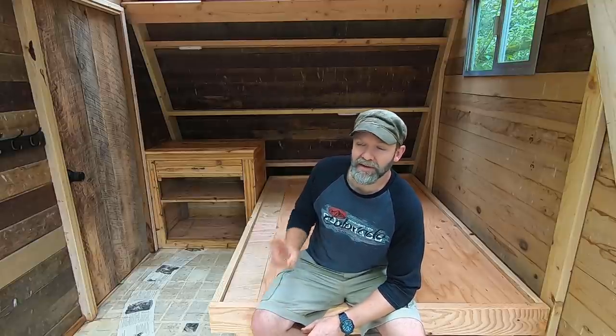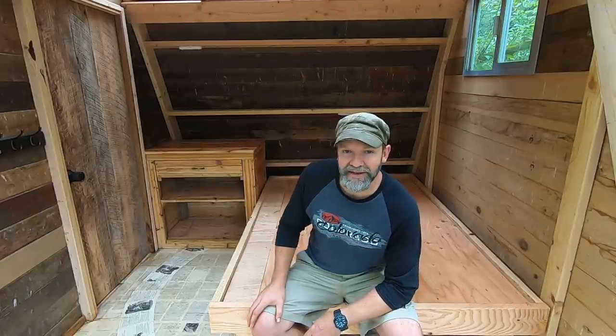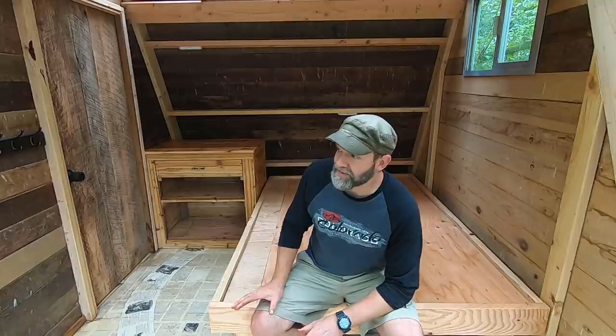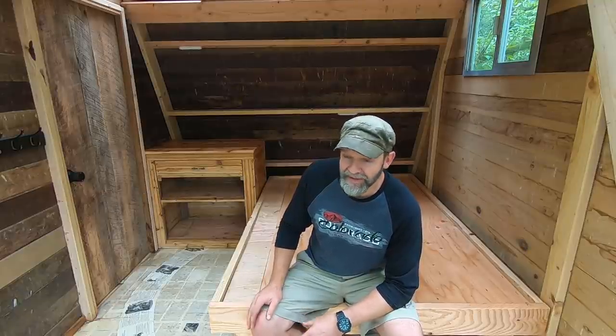I may do one more video on some of the interior fiddly stuff, but as far as building the cabin, it's pretty much done.